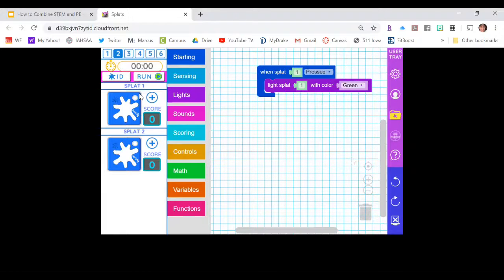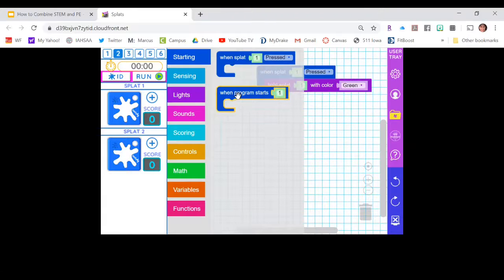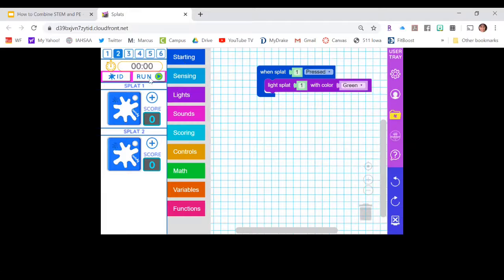Oh, the run button. I did forget to mention that. This is very important because if I put like a timer or something, if I go up to the starting block and put when program starts, it knows to start when you hit the run button and then the stop button. Pretty simple. This ID code comes in very handy for me as well, because if I have some splats laying around, I'm trying to figure out which one I put on number 1 or 2 or whatever. If I press on this, it tells me by lighting up what's what. So those are really important buttons that sometimes you take for granted until you really, really need them.